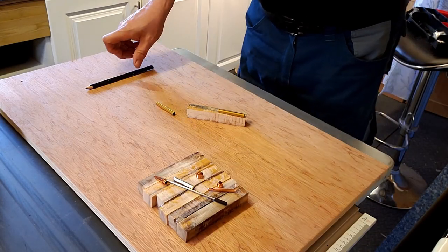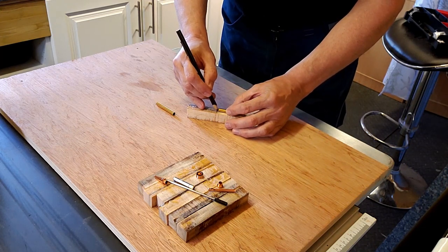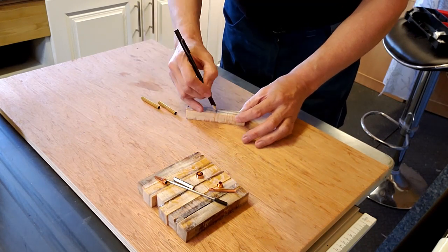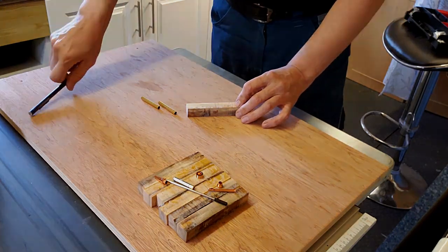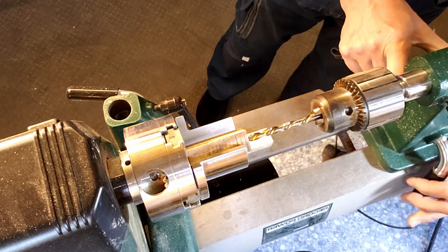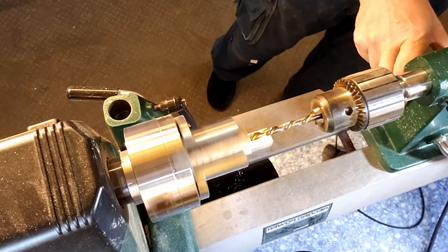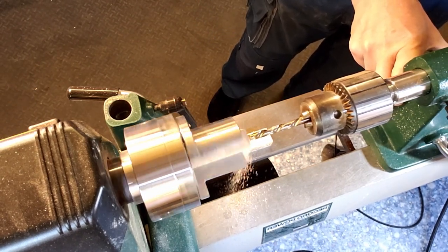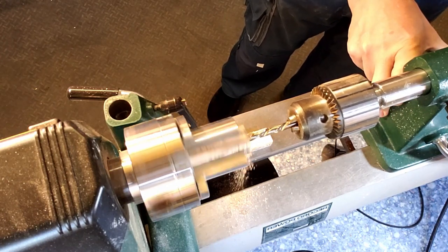As before, just going to mark out on this pen blank just to make sure that they're both the same size. So that's roughly where I'm going to cut. And just drill a hole out starting from the centre on both sides. Drill's turned down low. Notice the difference in the shavings now. There aren't any shavings, it's more like dust.